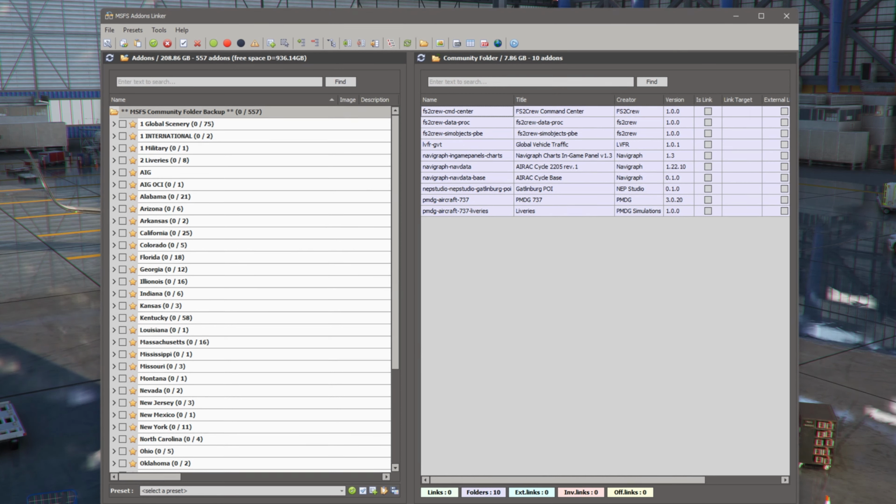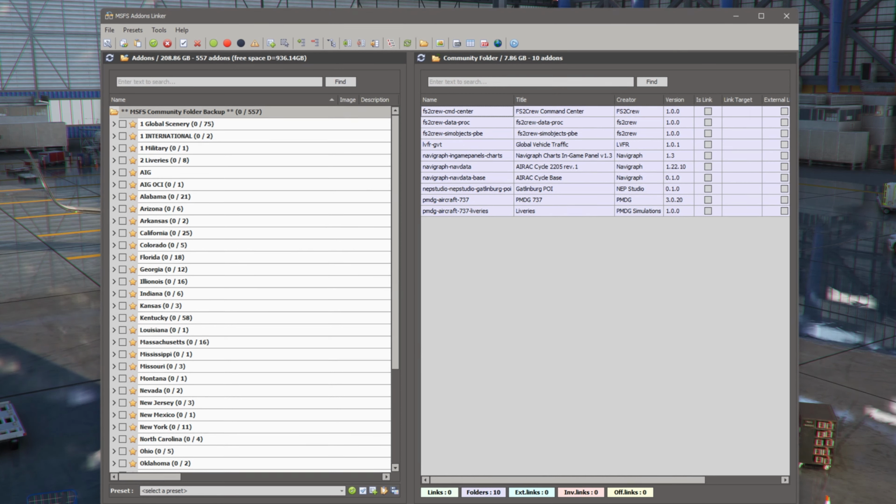So for example, if I want to fly from Nashville to Boston, then I would open up Massachusetts. I would click on Boston, and I would pull in the files that I want. Typically, I would use all the Boston files, so I would just tick on Boston. I can't show you because this doesn't work with the simulator running. Then I would go down to Tennessee, find Nashville, and highlight the files I want moved in my community folder from Nashville.